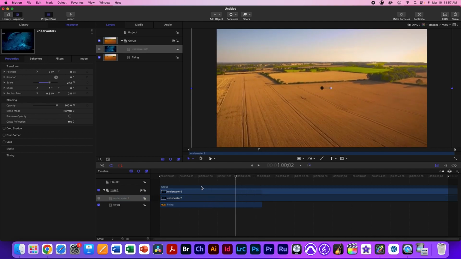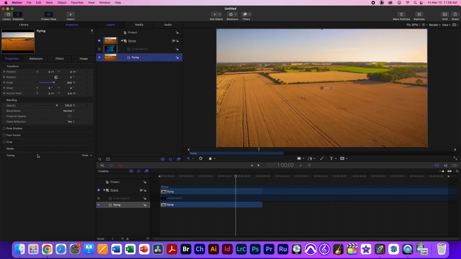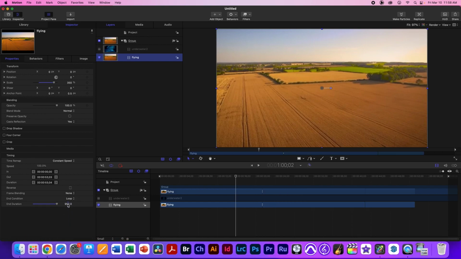If you want to extend video, you do it like we did in class with some of the other elements like the animated GIFs. You'll select that video, flying, right? You go to the timing area, and a couple things. You would set end condition to loop it, and then just drag that up. You notice that gives you 100 more frames. If you need more, click on the number 100 and just drag it up to as much as you need. As you can see now, it's looping the entire way.